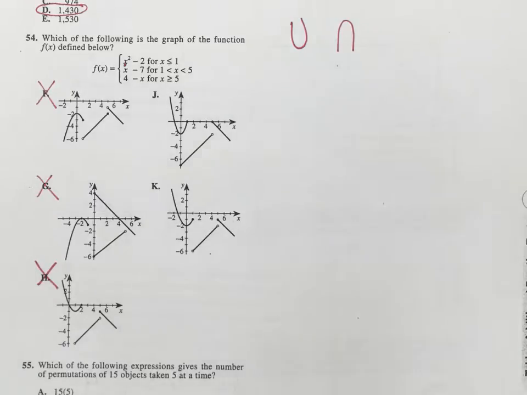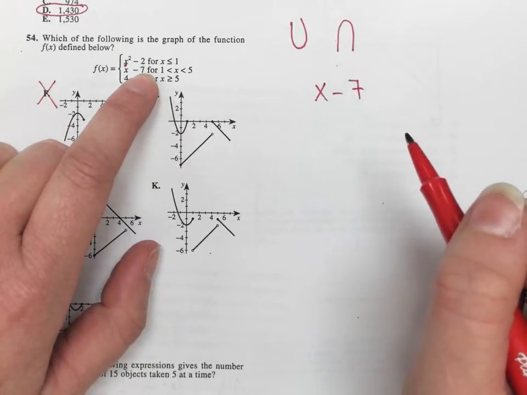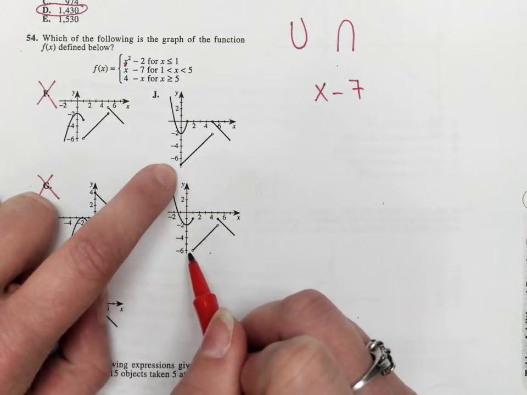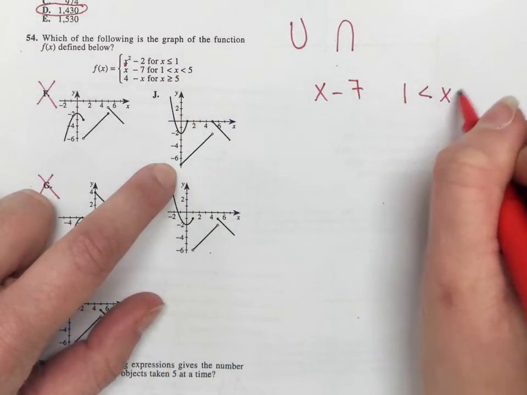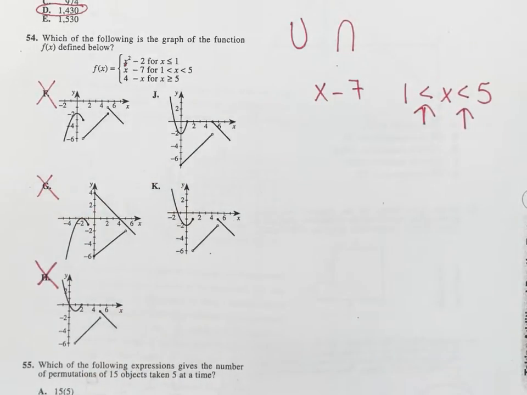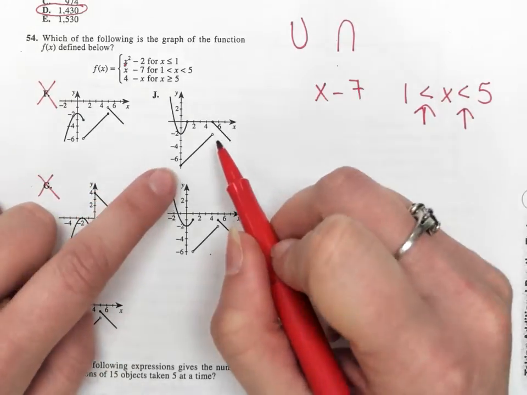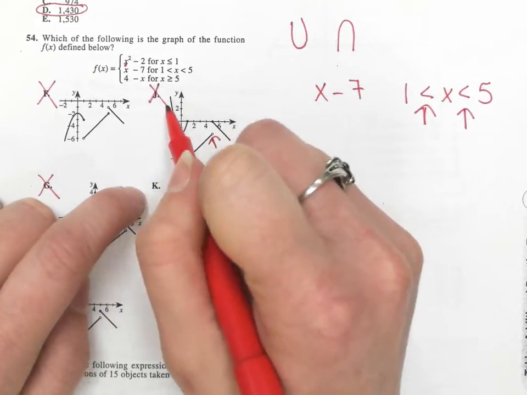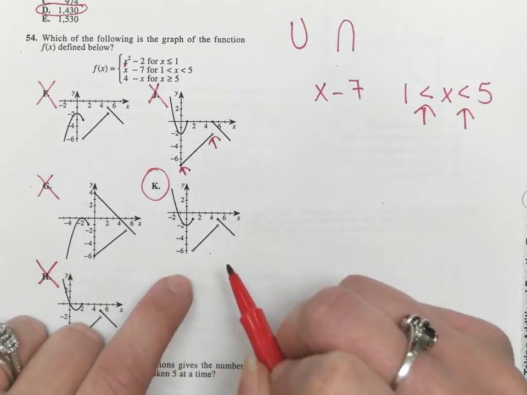Got it good? All right, so what about x minus 7? What does the -7 do to the line? Moves it down 7, right? This one hits at 7. This one, if I extended it down, would hit at 7 as well, okay? So here we go. Let's look at this piece. You have 1 less than x less than 5. What did these less thans mean about the circle? Was it open or was it closed? They're both open. Look at J. This one has an open, but this one is closed. So it's not J. So the only one left is K. You see how both of those points are open? Do y'all remember doing that? It's been a while.